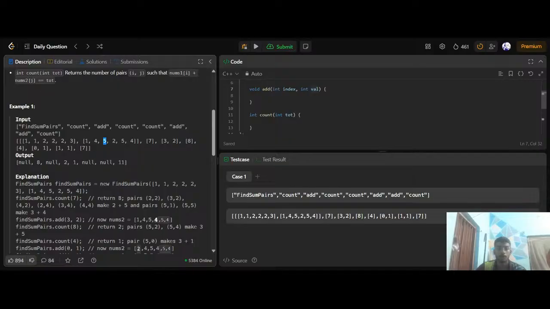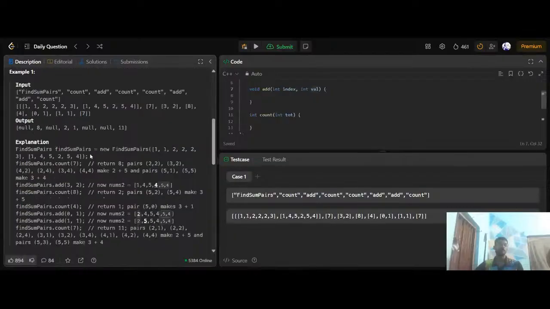Or I have to add at this index. Here it is written. Okay, at this index, at index 3, I have to add 2. Great. So it is going to be 4. Okay. Now I have to check for 8. Okay, great. I understood the problem statement.